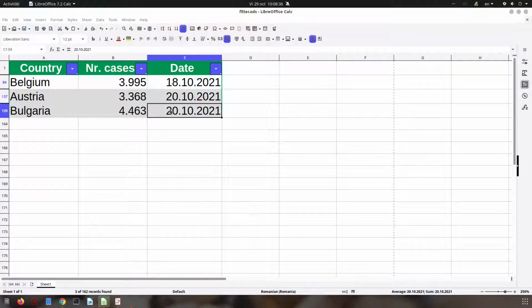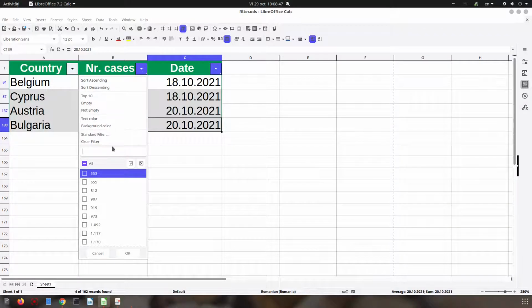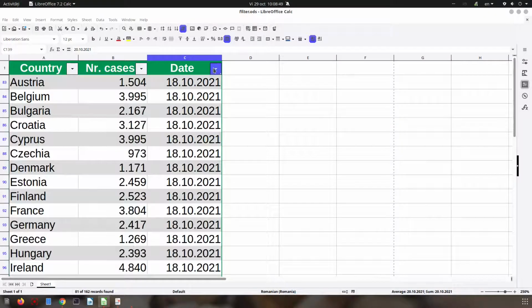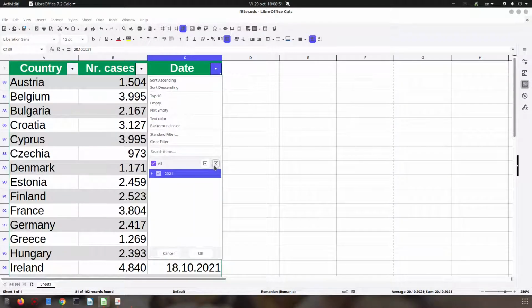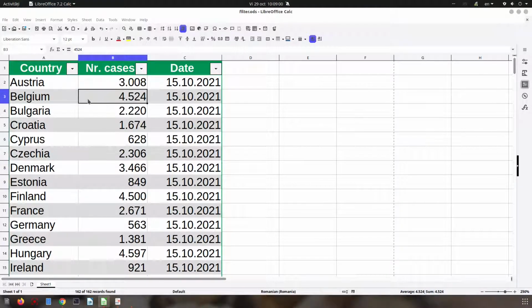Okay, you can see this method, it's limited and it's not very powerful. If I'm changing numbers, it's not very correct. So a better way is to use a standard filter. Let's show everything in order to show you how to use standard filter, a better way to use filtering.